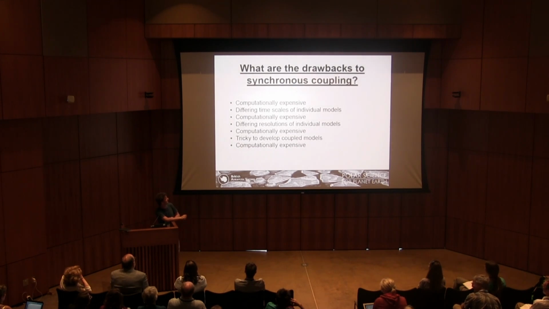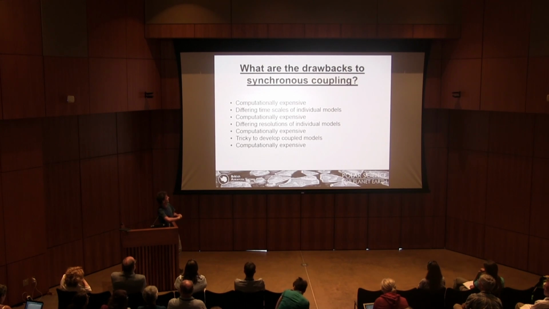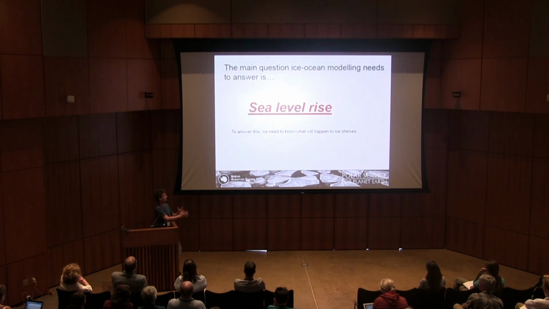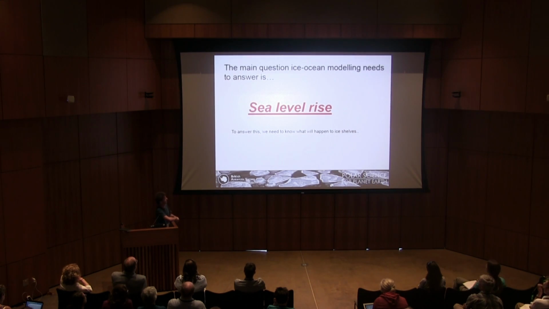However, there are of course some downsides to this wonderful synchronized coupling world I'm babbling on about. It is very computationally expensive. And of course, there are different timescales: an ocean model with a typical 10-minute time step, with an ice sheet model of maybe even 6 months or a year. That could be common. But good news, computers are getting more powerful. So at some point, even though it is ridiculously computationally expensive, we will be able to do this. Maybe not the whole Earth, but it's definitely getting more practical to couple more and more models together.